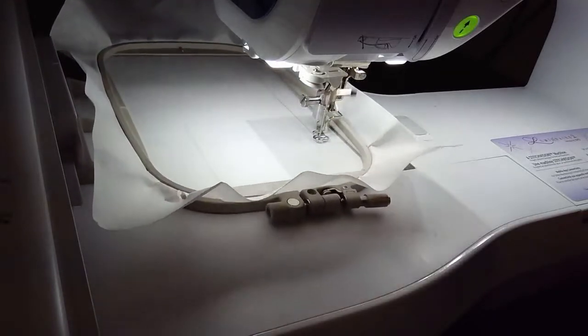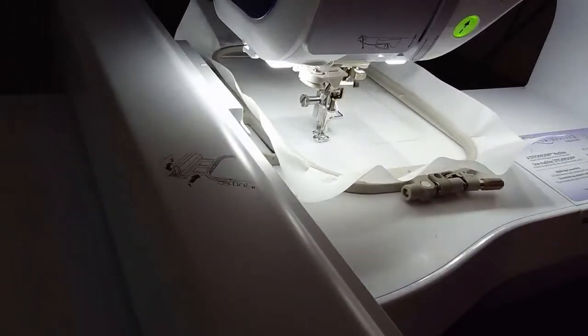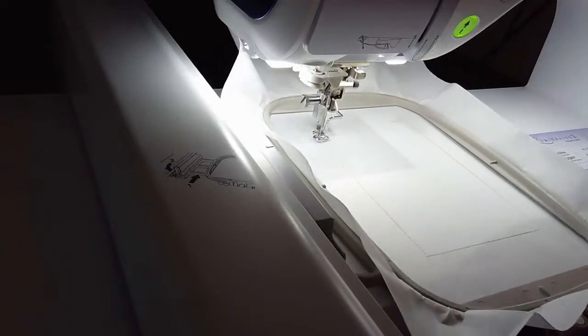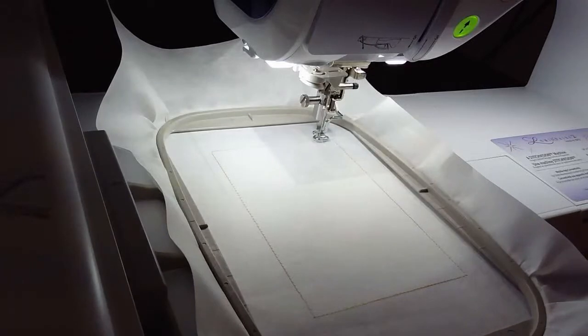And this is, I can't believe this technique and how it works. Okay, so now the next thing that it's going to stitch out is the tack down for the foam.